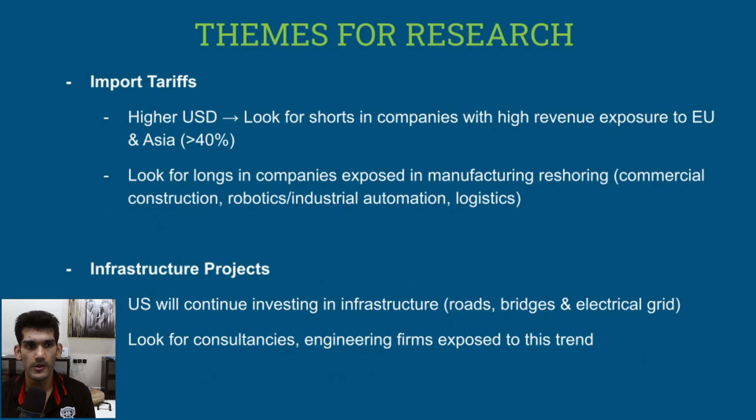So we've spoken about the USD strength. How could we actually play that in our portfolios? What we could do is to start looking for US-based companies that have a high revenue exposure to areas like the EU and Asia. So if you maybe use a rule of thumb, if there's more than 40% of revenue coming from the EU and Asia combined, then start looking at these companies a bit more in detail to see whether they could be good shorts. These might be fertile areas to start looking at.